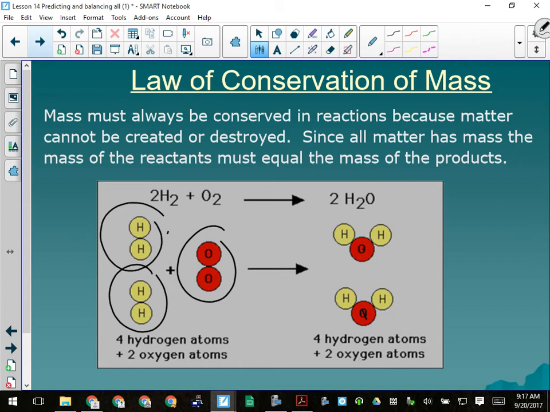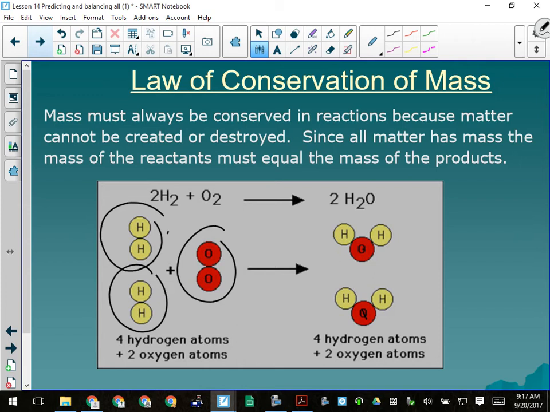This becomes really important when you get to Chem 20 and you start doing what's called stoichiometry. In stoichiometry, you take a balanced chemical reaction like this one, and if you know you have a certain amount of hydrogen over here, you have to calculate the mass of water it would produce. That's stoichiometry. You start doing that in Chem 20. But it only works if you balance the equation right.